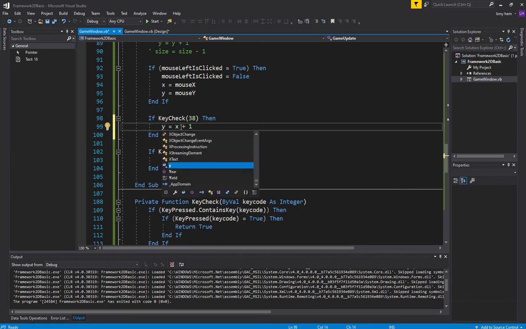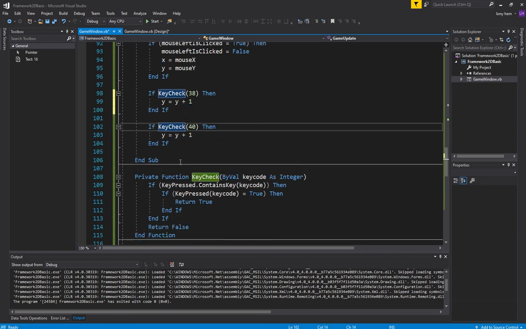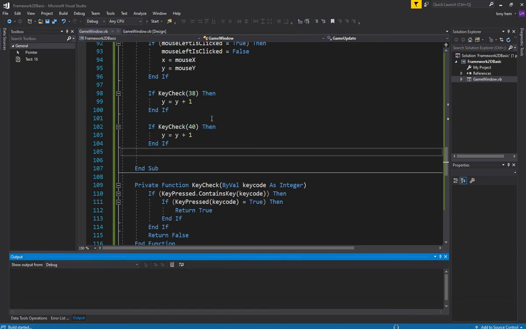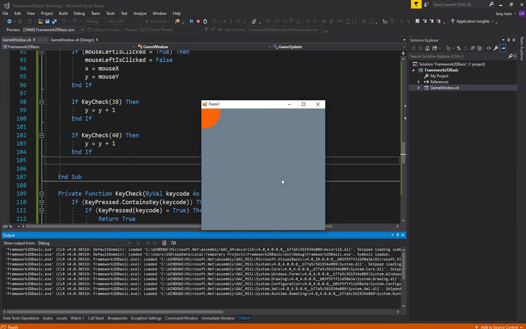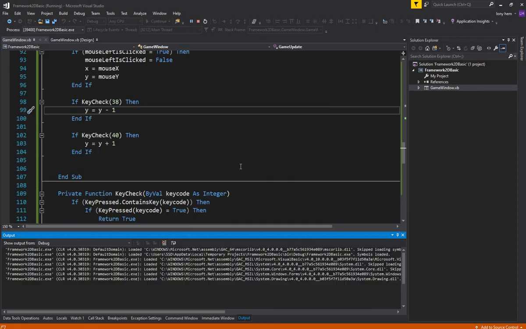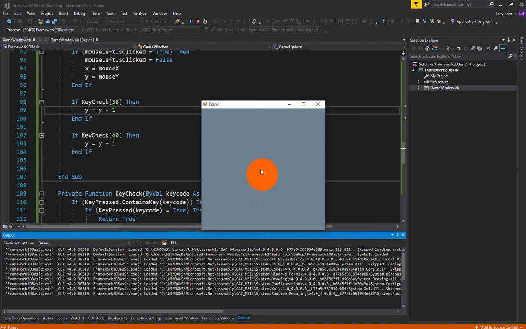So really I should make that go up. And then the other numbers are left and right. So this should go up and down. Oops, just going down, down. So this should be negative. Y should be going up. Let's try again. Okay, up and down. There you go.